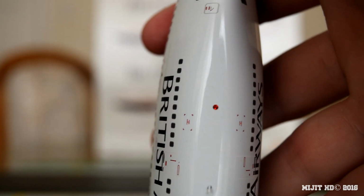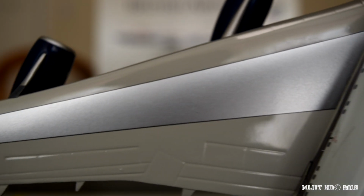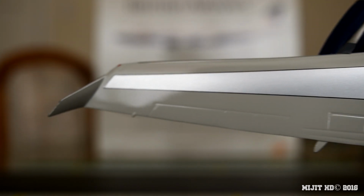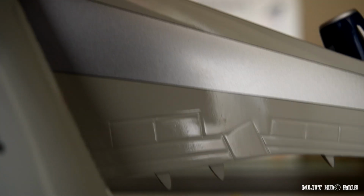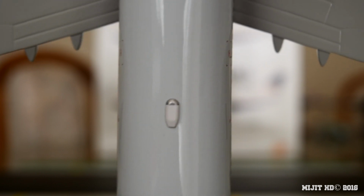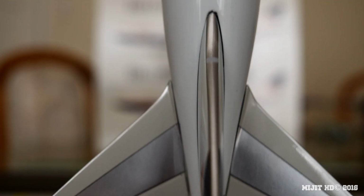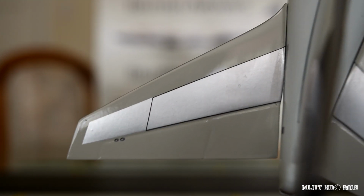On top we have the anti-collision light. There's an antenna, ADF antennas, those are 3D. On the wing, flap slats, ailerons and spoilers. On top of the engine. Same on this side. Continuing down on the fuselage, we have the SATCOM. Of course they won't have a Wi-Fi box on here, because they did not have Wi-Fi back in these days. Those two black circles on each side, those are the logo lights that light up the tail at night time.